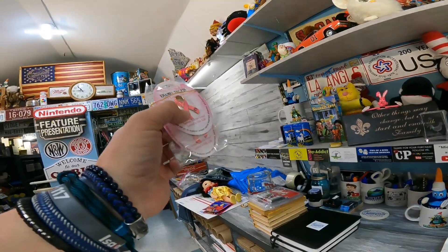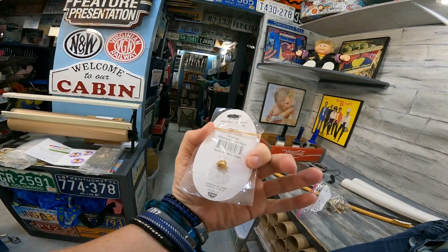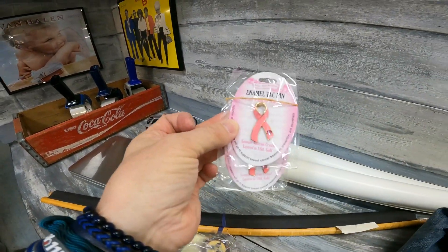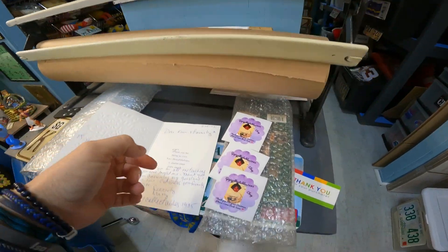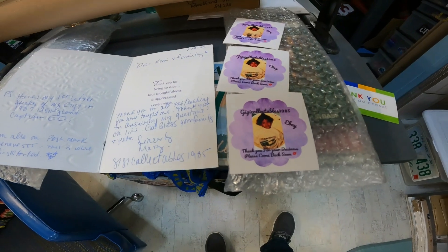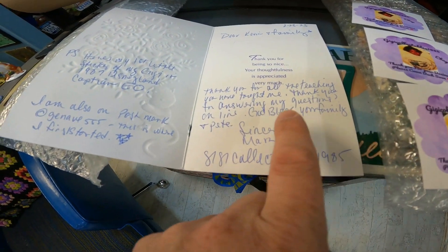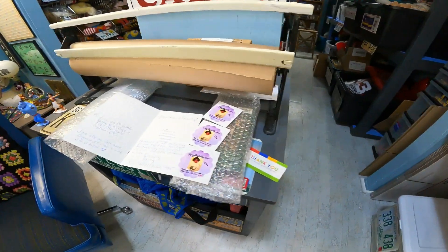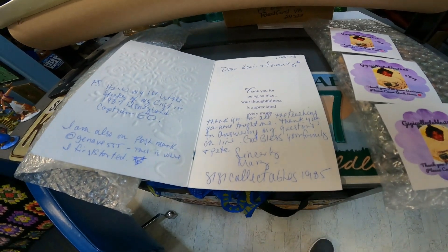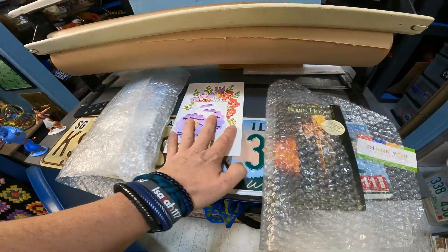Bobby bought one of these — he's a repeat buyer, so that usually means a viewer. These are selling for $10 free shipping for a breast cancer awareness tack pin. Got another sticker to put on my wall — this is from GG Collectibles 1985. Look at this Captain EO shirt right there. Also, SupplyHut.com, code Commonwealth, 5% off any order. Thank you all for using that. Share stickers on Instagram and let me know your Instagram if you send me one.